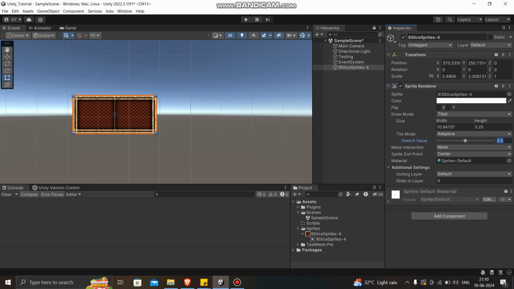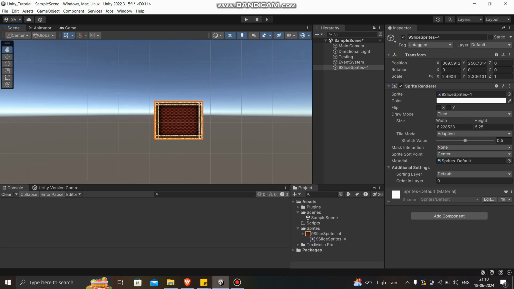I resize the image. Now you can understand it properly. So I put 0.1 as the stretch value. Now see when the repetitions occur. Like, two repetitions occur within itself.